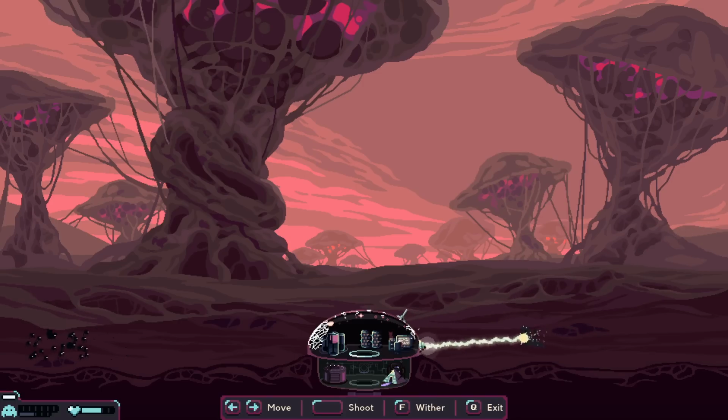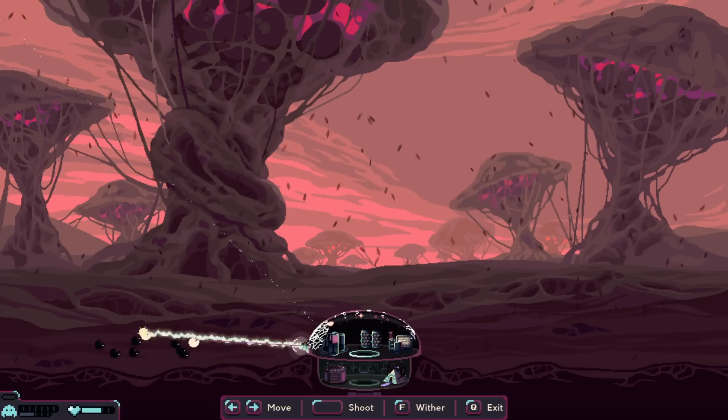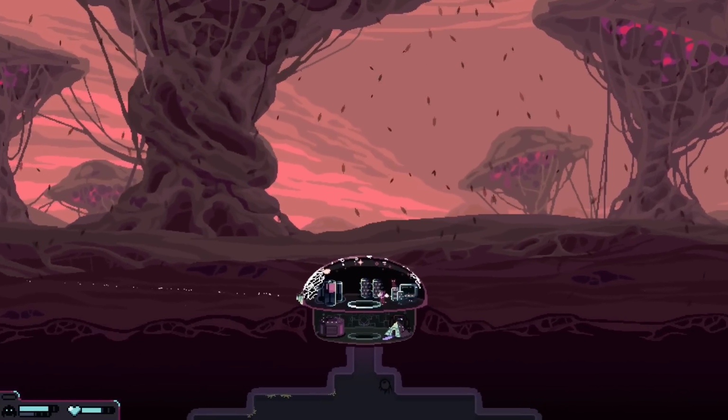Let's actually activate the wither. Yep, and now everything is most likely gonna die. Yeah, all of them are toast. And we won because wither is busted.